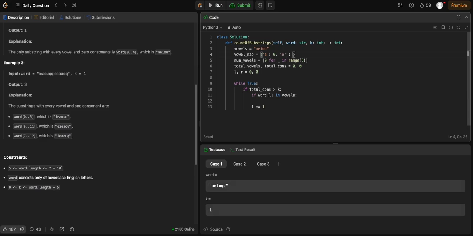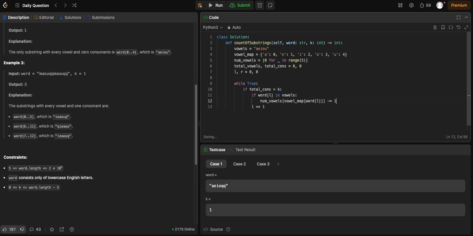E is going to be 1. So this is the index for the number of vowels array. I'm sure there are some nicer ways than creating our own map here, but let's just do that for now. So number of vowels, vowel map, and then our word.